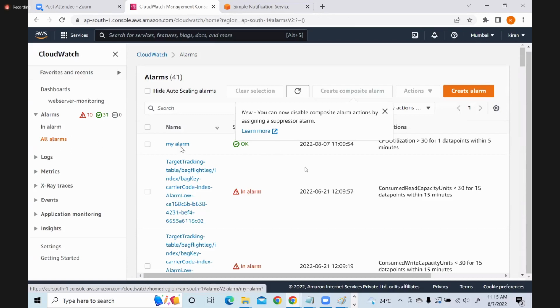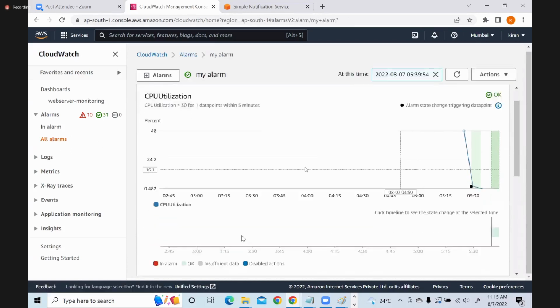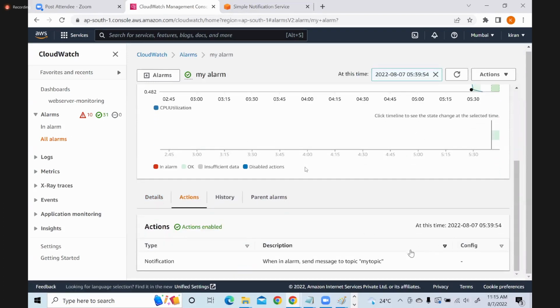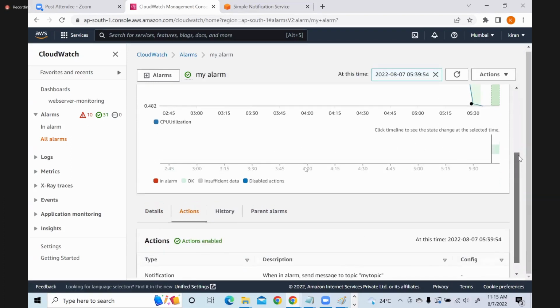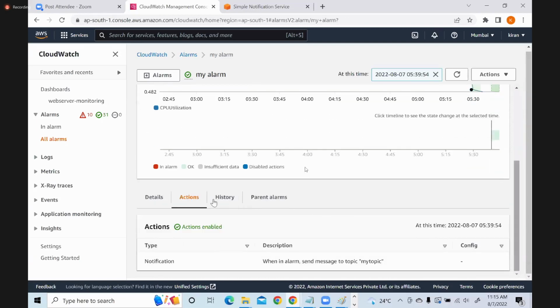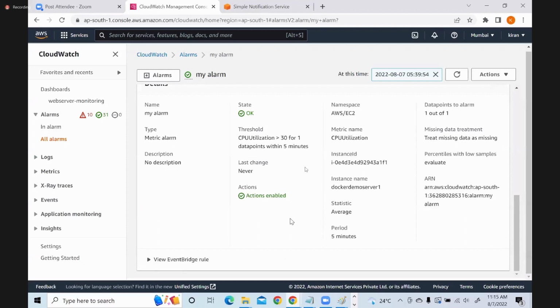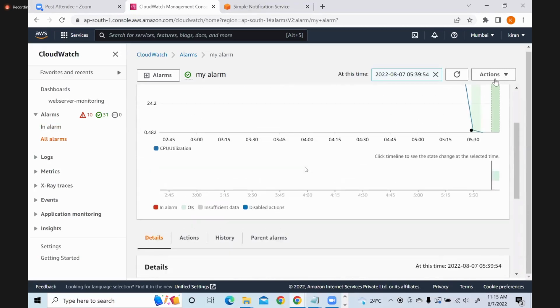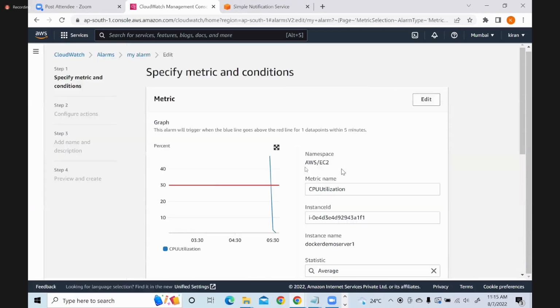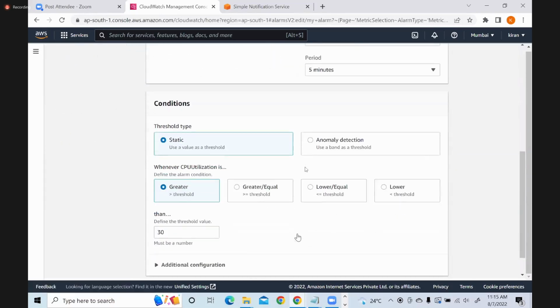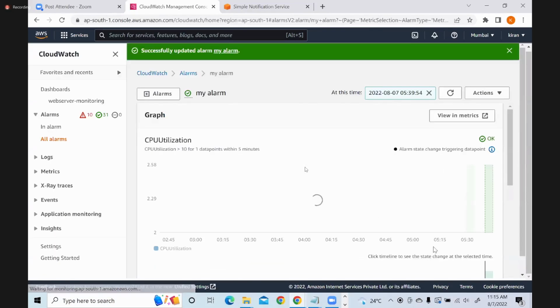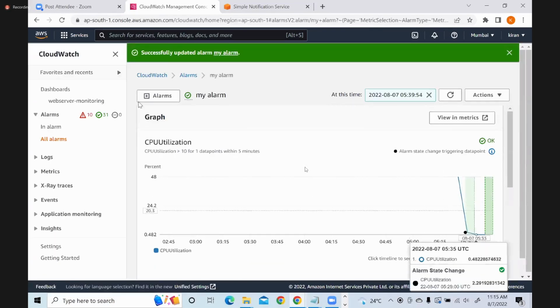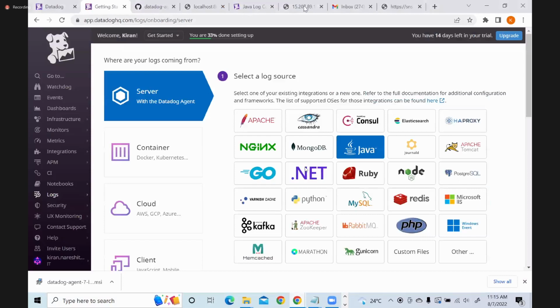Let me do it for, let me give 10. Instead of 30% usage, I'll give 10.